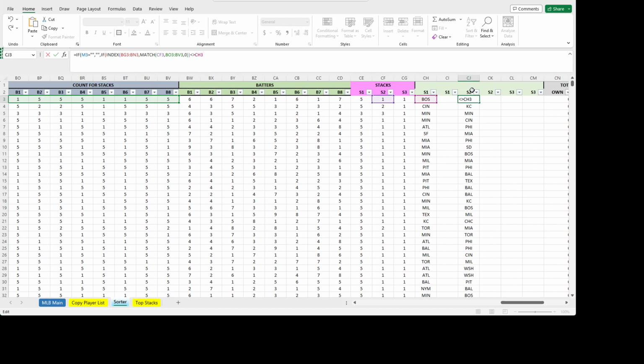In other words, if we look here, get a result, and it does not equal Boston, then do it.